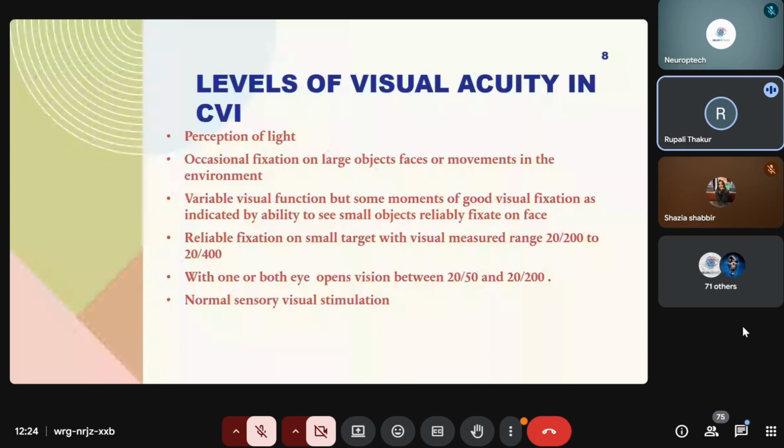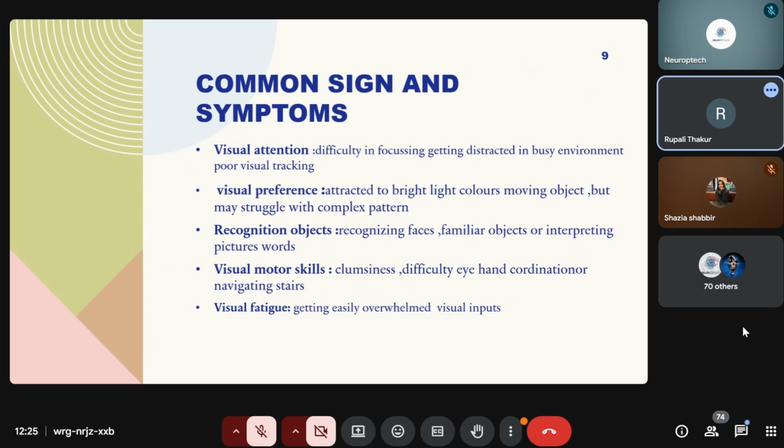Being a diagnostic tool, this is going to help if you are doing rehabilitation in these kinds of children, then you get to know, okay, fine, we passed this first stage, second stage, then you get to know my child is improving. But if you are using it for diagnostic purposes, then you can get to know whether level 1 perception is present or not in my child, whether level 2 is present or not. That's how you can identify between the diagnostic and your clinical visual correlation also.